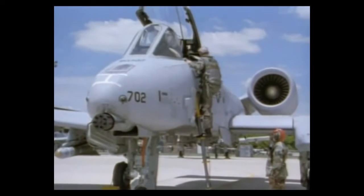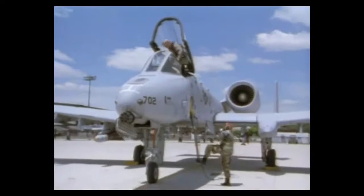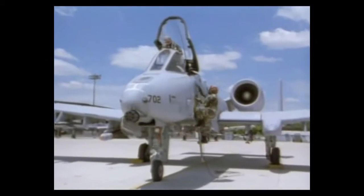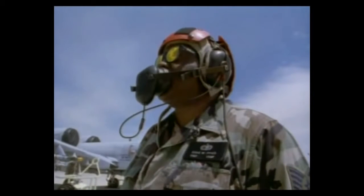I have seen the airplane evolve over a period of 20 years. I started flying this airplane in 1977, and it's changed quite a bit. It was a very simple, austere airplane in its early days. It was designed that way, designed to cost very, very little. But the airplane has proved so survivable and so indestructible that the mission has evolved, and the complexity of the airplane has increased over time. When we first started flying the airplane, we had basically three radios and a navigational receiver, and that's really all we had. We had no computers on board to help us guide the airplane or help us aim the weapons.